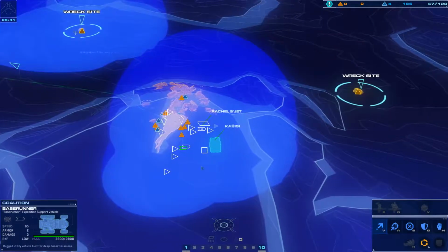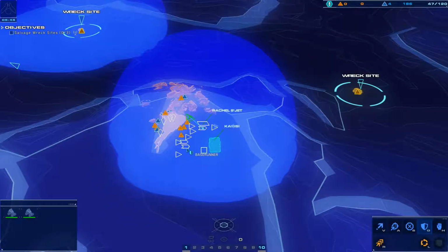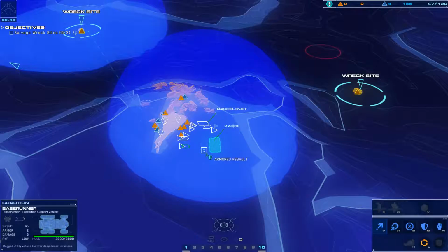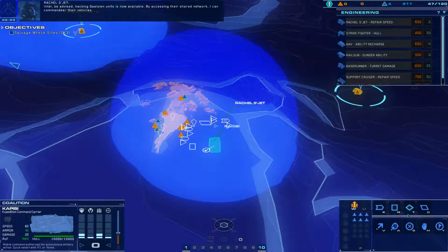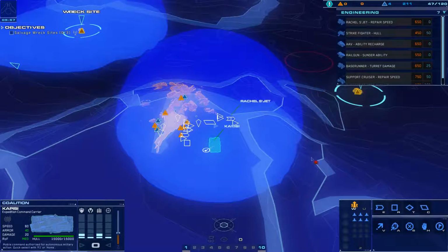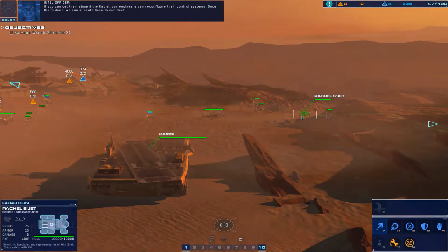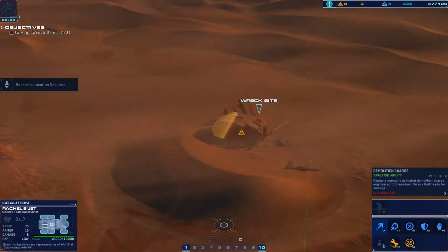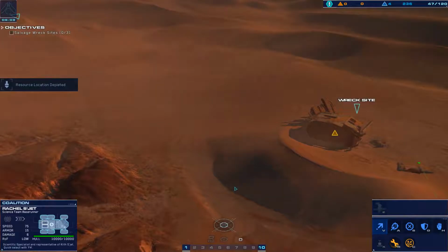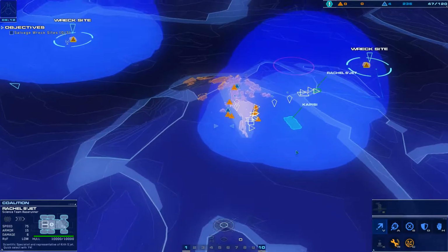Lock down the gear. We're moving. Acknowledged. Okay, time to roll. Confirmed. Provide guard for that base runner. Prep for long-range move. Intel, be advised. Hacking Galcian units is now available. By accessing their shared network, I can commandeer their vehicles. If you can get them aboard the Capisi, our engineers can reconfigure their control systems. Once that's done, we can allocate them to our fleet. Sounds like a plan. Attempt to commandeer one of their units to confirm the system is operational.